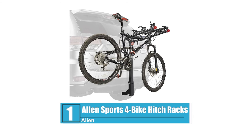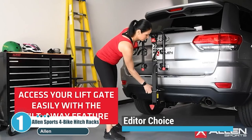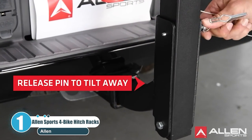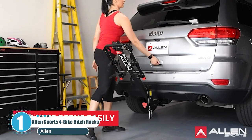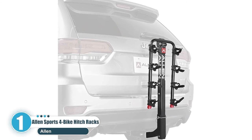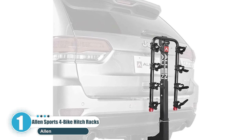Number 1: Allen Sports 4 Bike Hitch Racks — Editor's Choice. This is one of the largest racks in its category. Not only can you take your bike on the road with you, but you are able to load all bikes from your family or friends and have a group road trip. Despite being that big and wide, it can be set up in only 5 minutes. The only requirement is a professionally installed class 3 or class 4, 2-inch hitch.